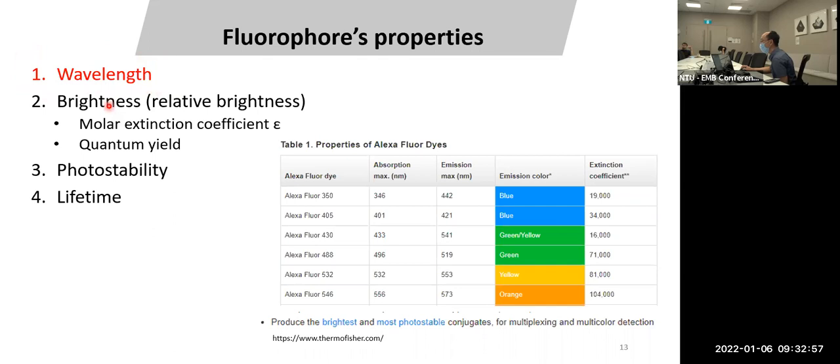There are a few more fluorophore properties that I would like to quickly cover, so that when you go to a company website to select a dye, and they give you terms like extinction coefficient, or say they have the brightest dye, you know what they mean. So what does brightness mean? What is molecular extinction coefficient? Sometimes they give you quantum yield, and they also tell you it's more photostable. So what is photostability? I'll cover these. Lastly, I'll talk a little bit about lifetime, which is not usually used in standard fluorescence microscopy.